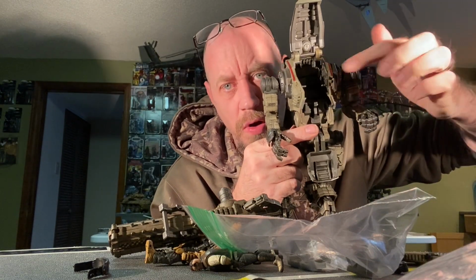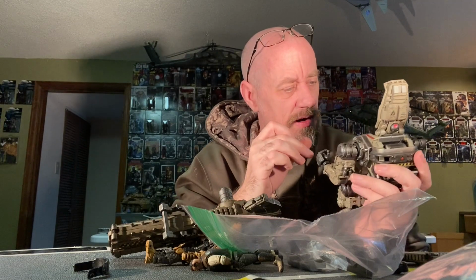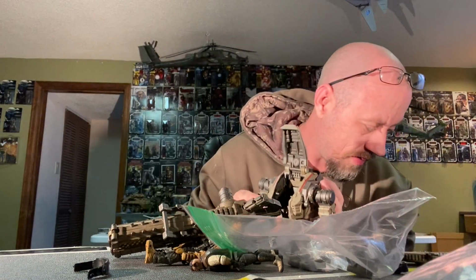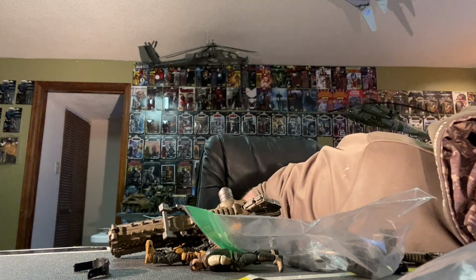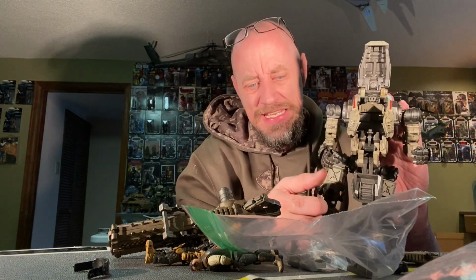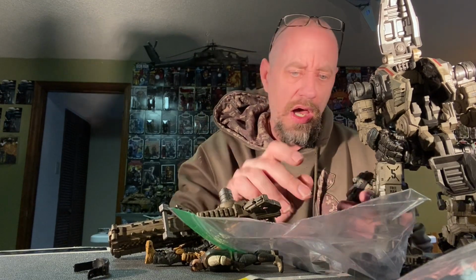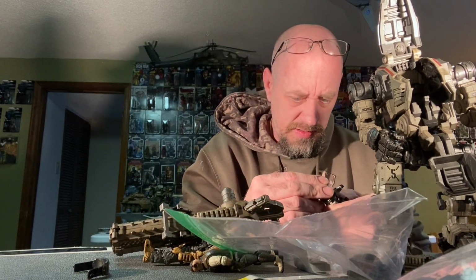Just for a minute, just to show you the interior cockpit. Let's see if we can get the light on that a little bit better. Probably not. Sorry, I'm just knocking over everything on this. So instead of the control arm in the middle, it's got control bars on the sides. They do, however, move. They're on swivels, so they can go in a circular motion. What else is in there? His gun is in there. There's enough room behind him to put his other gun. There's enough space behind him, just kind of how the figures are built and sit in there, for his weapon to sit behind him, which I think is pretty cool.